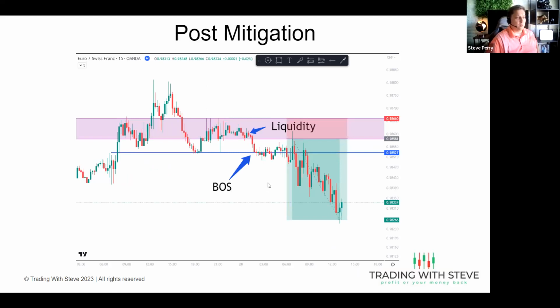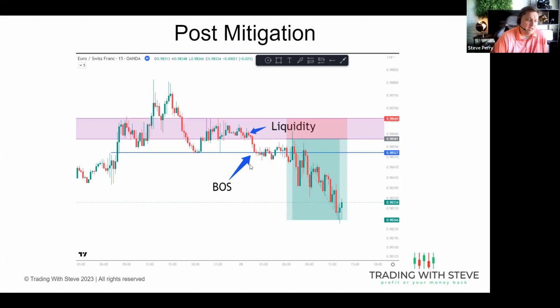So here's an example of post mitigation. So in fact, this is it right here. So right here, the market, you can see, barely wicked up into that liquidity zone, came right up into that area for a very brief period of time. And then what did it do? It slid off into the sunset, right? It just fell off right here. It kind of went back and forth. It was kind of a battle, as you can see, but it did fall off from that zone.